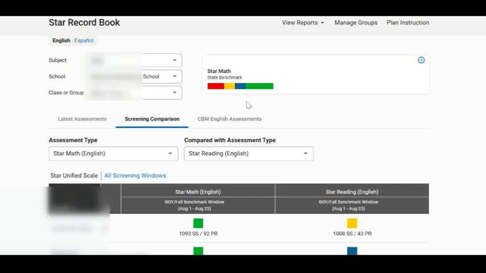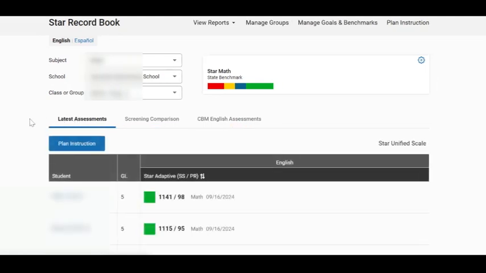So using this report will be able to help you in identifying how the students performed overall. I'm going to select back to latest assessment to get me to the view of just the subject I'm working in, and then I would be able to identify how many students performed in each category, and then there are opportunities to layer in additional data depending on what your site wishes you to do in those areas. The next step after you collect this data is to then reflect on the data, identify your responses to those guiding questions provided.